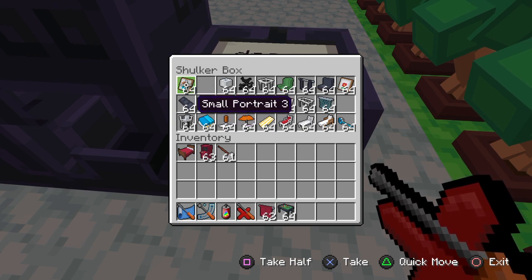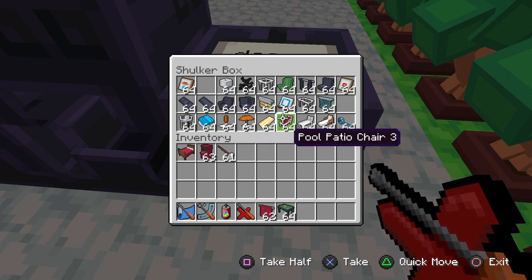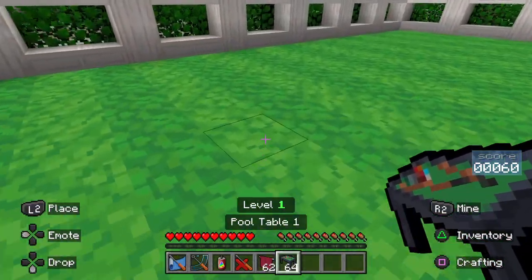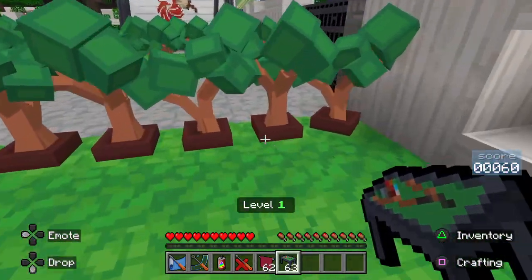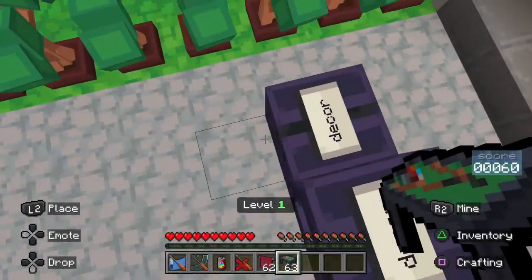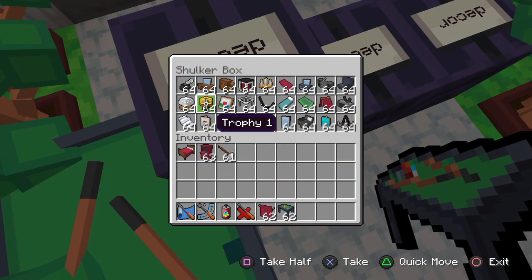Yo, they have a pool tater. Wait, pool net? I don't have a pool. But we all have a pool later. A different episode of this.